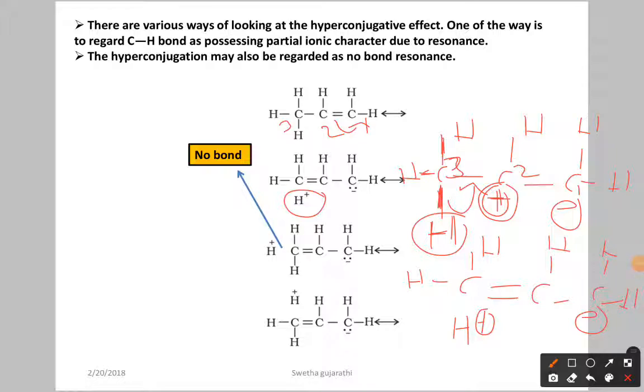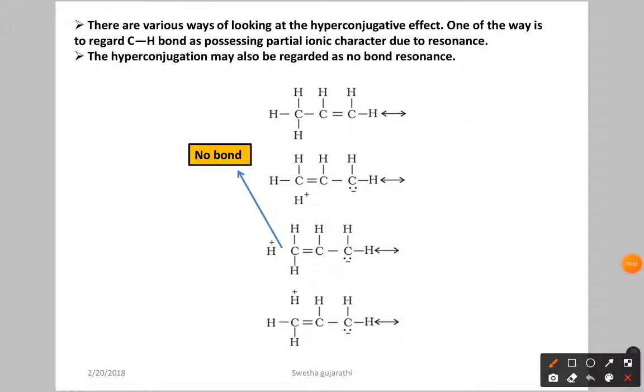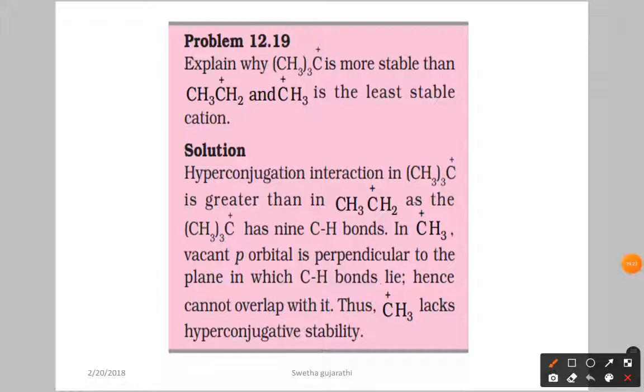So like this, sometimes what happened? Here I am labeling this as water. So sometimes this first hydrogen is over, next the second hydrogen shifts the electrons. Next the third hydrogen. This is the first, second, third. So shifting of electrons will be possible. In this case the first hydrogen, in this case the second hydrogen, in this case the third hydrogen. And you can see there is no bond here. So that's why it is called what? No bond resonance.